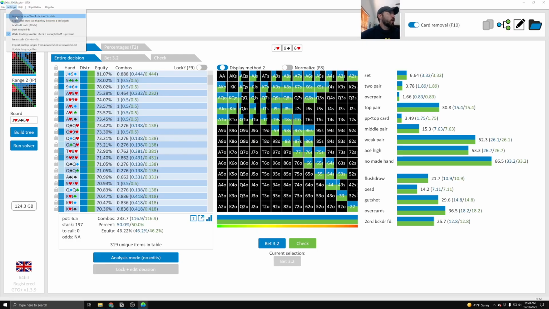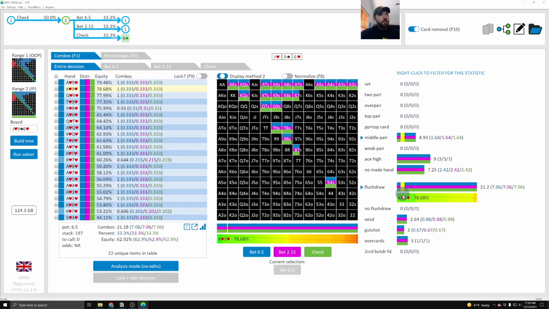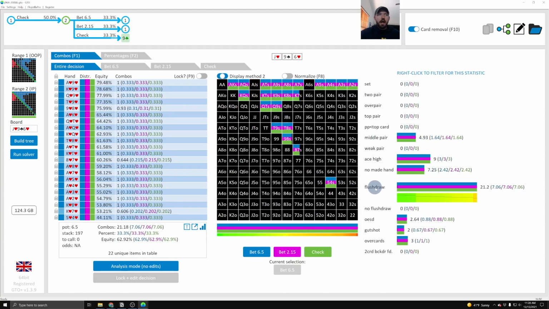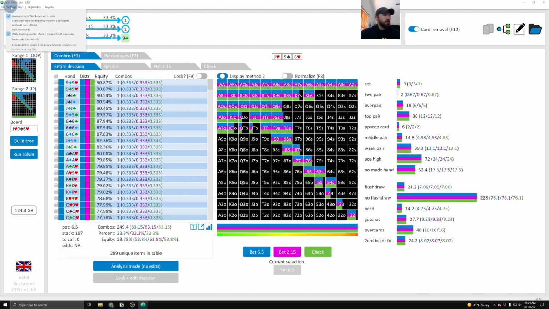There's this setting here, always include no flush draw in stats. You can see down here, there's the stats that we have within the screen. If I add no flush draw, what'll happen here is now remove this. So now I've added this new screen, and now it'll add as an option here, flush draw and then no flush draw. It's just a way to have the inverse of, we always have this flush draw option here as a hand class. Now we've added no flush draw, and it's going to add an additional option here as a hand class, which is just that inverse.